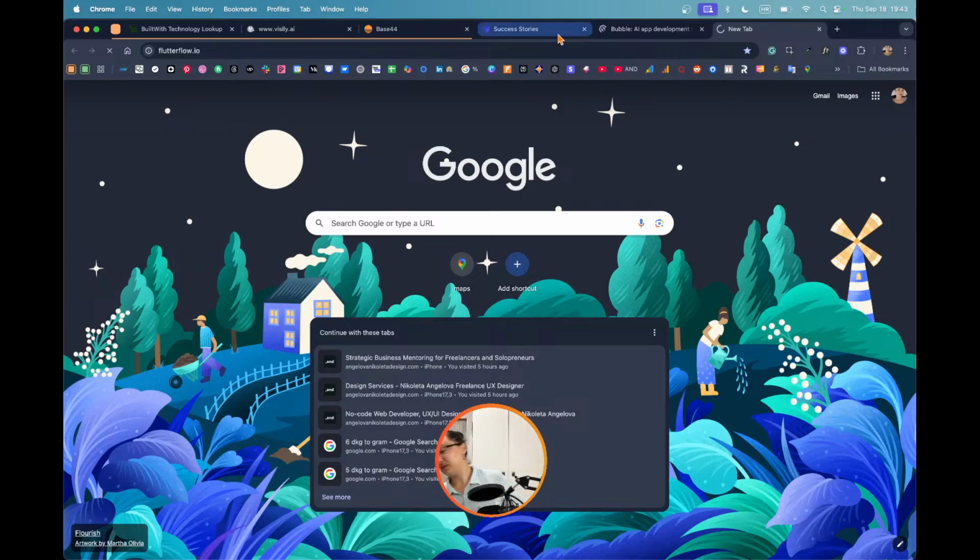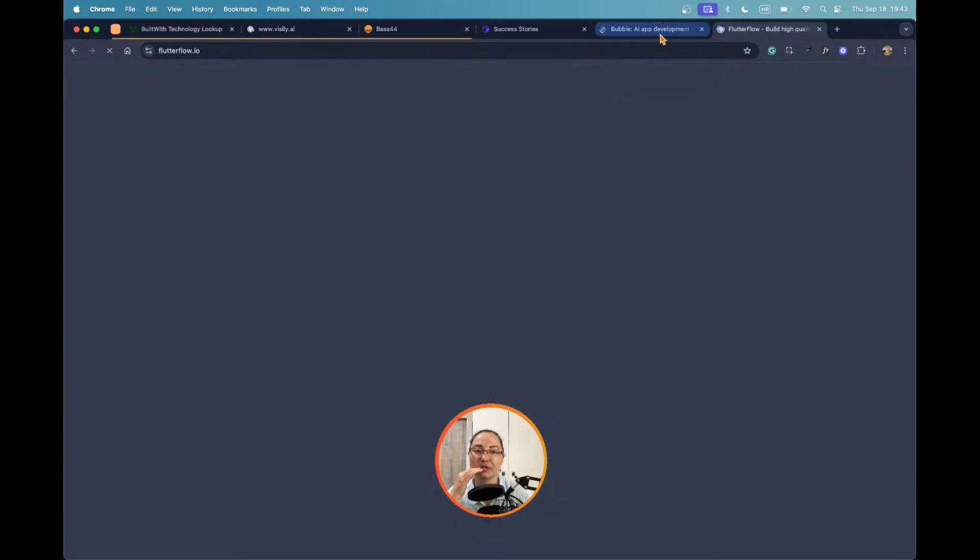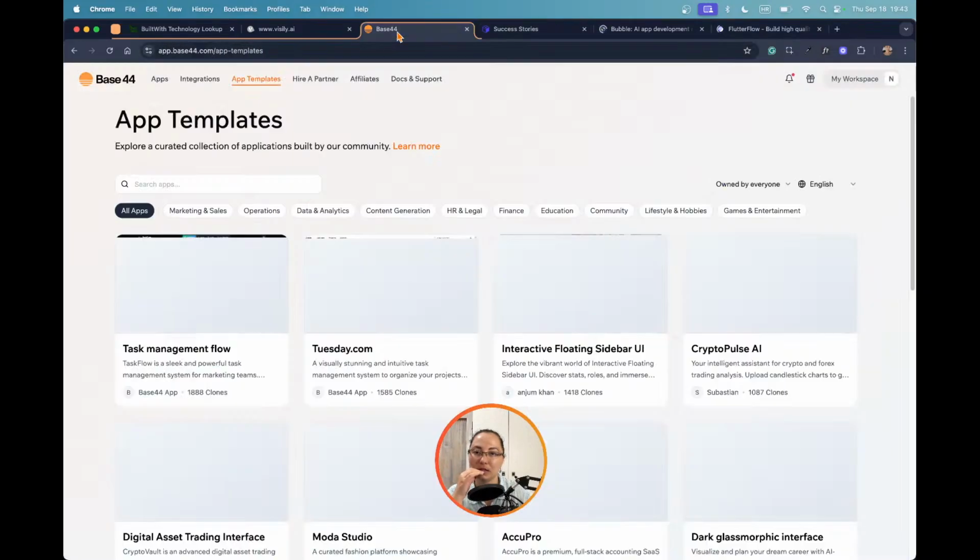But it was with no code, but also a little bit of code. I think Flutter is more preferred by developers. Let's see what kind of templates do they have here for the base 44, what they offer.